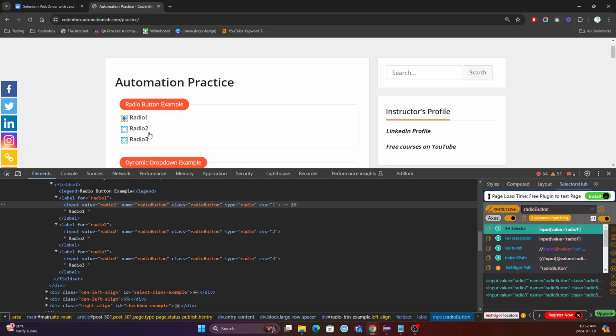We can get the total number of elements, and from there we can run a loop, extract the text from each and every element, and then match our desired text. Like for radio button 1 the value attribute is radio 1, for 2 it's radio 2, and 3 is radio 3, because this is the only differing parameter we can see.